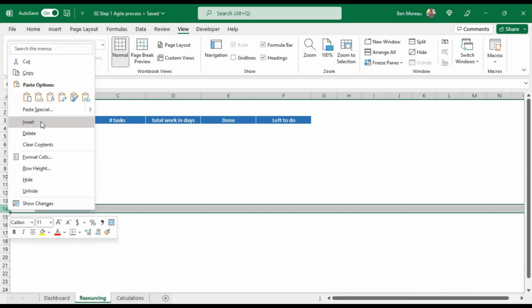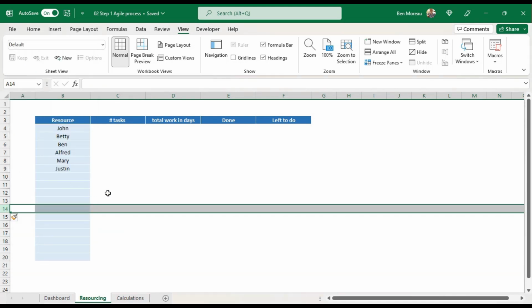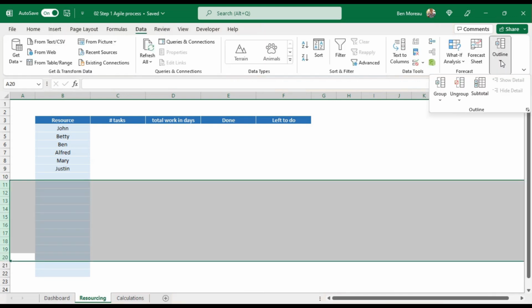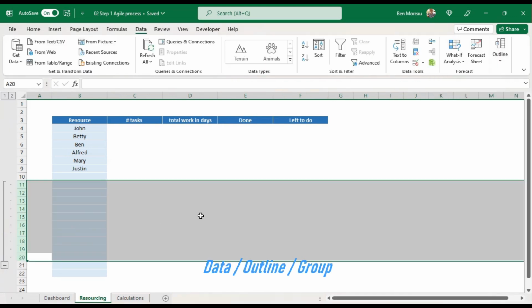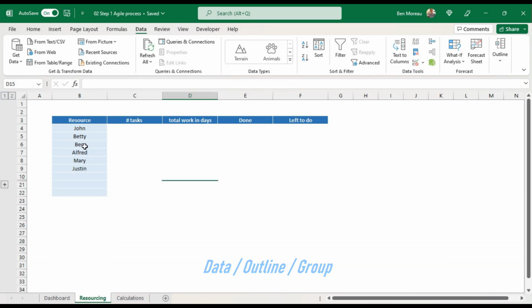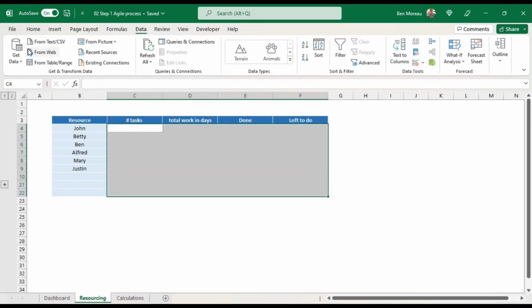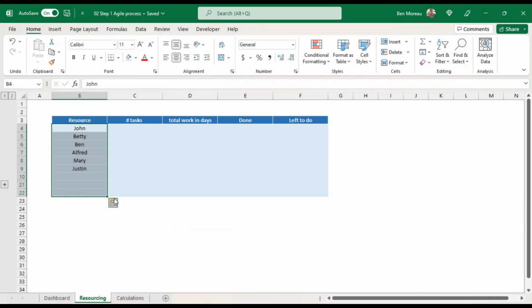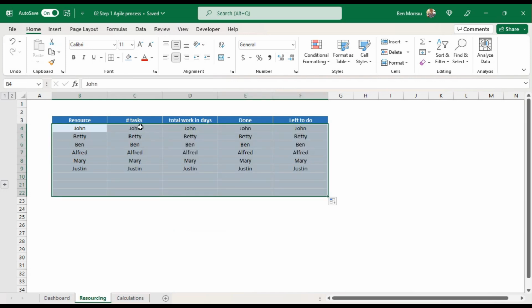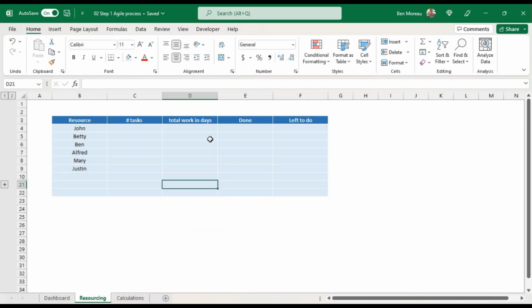But like everything with the spreadsheets that I do, what I like to do is create a very generous amount of rows. I use the data grouping, and this way I can remove them and the likes. So this tab will be used mainly for us to check that the resource is in our resource list, a type of validation, if you like, but will also be used to create the graphs that we have on the resourcing. So all those fields here will be calculated. And while I'm at it, I'm going to put a bit of formatting here, just to keep everything consistent. So that's it. We've done the resourcing tab.